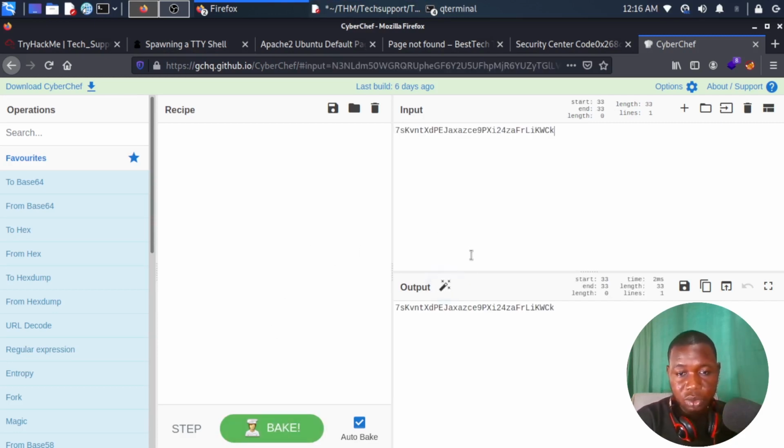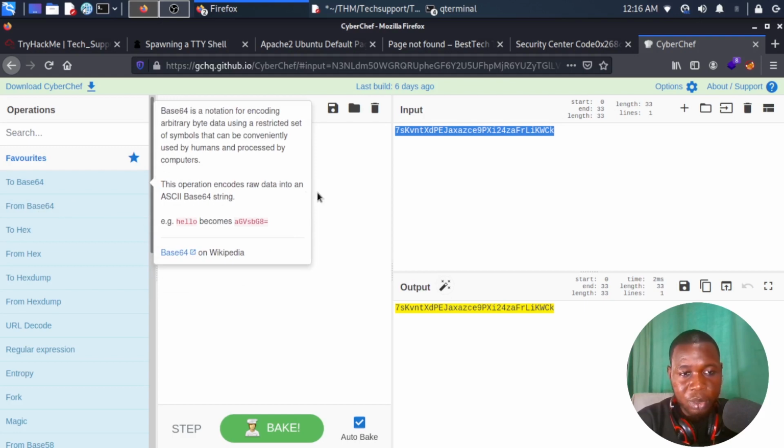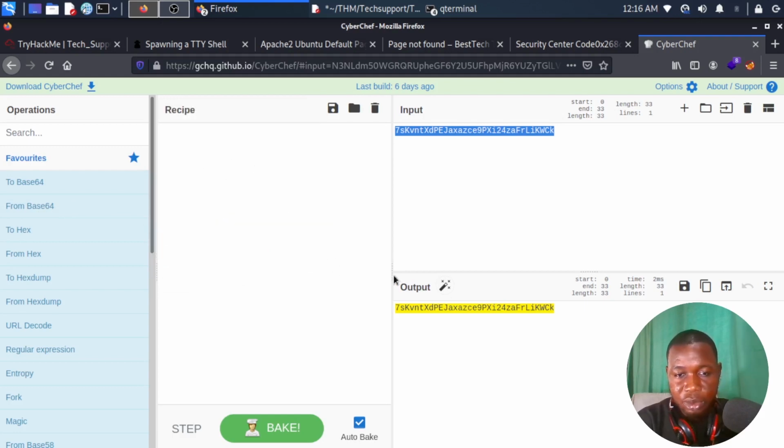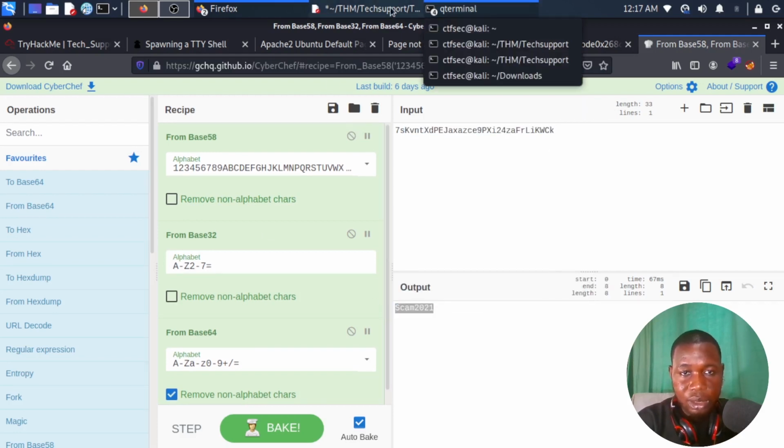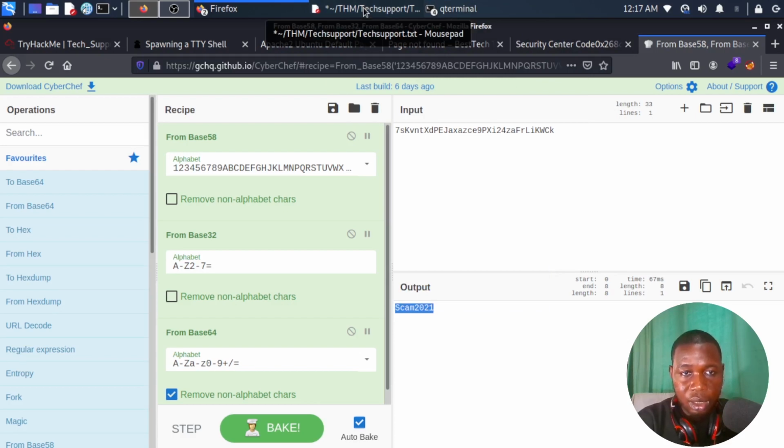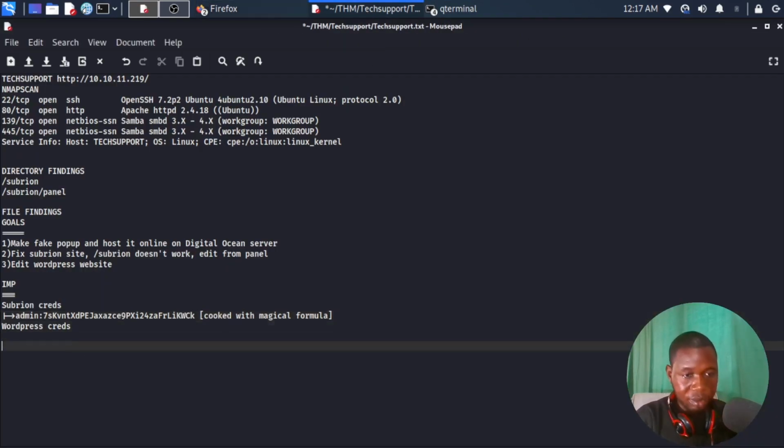So we have this automatic decryption on CyberChef, which can automatically decrypt some encryption for us without dragging and dropping any recipe on this stage right here. So I'm just going to click on this, and you can see it has successfully decoded this encryption. So this is like a 3-layer of encryption: base 58, base 32, and base 64. So this is the output. So I'm just going to grab this, and now we have a credential to log in. I'll just paste that here. Let's call this credential. So this is our own credential.